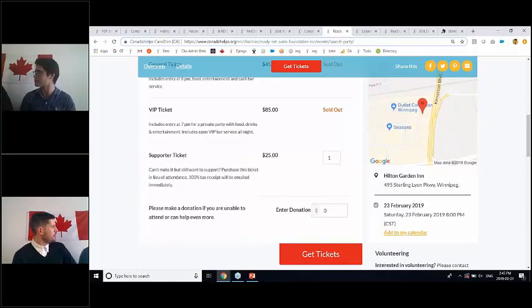Do they have to pay for those free events or what, Lucas? No, they don't have to pay. They don't have to pay for the free events. They have the option to make that donation at the end as well.